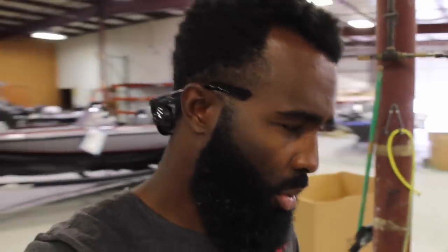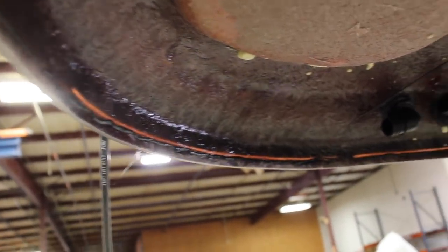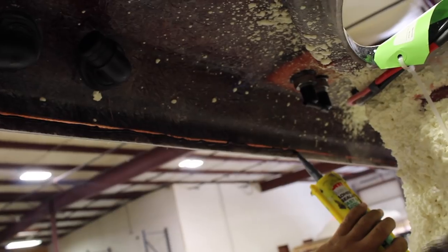So they already, what they call dry fitted the cap and the hole. What they'll do is put the whole deal together, make sure everything's going to butt up just right, and then they take it back apart and they'll put glue. They call it mud. It's basically like an adhesive that they use to adhere the hole to the cap. And that's what he's doing now, just going around everywhere on the cap of the boat.